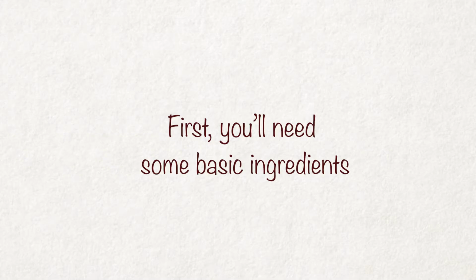Hi, I'm Sandro. Have you ever wanted the best steak dinner of your life? Well, you're in luck. I'm going to show you how to make the best steak dinner ever. Here are the ingredients you'll need.